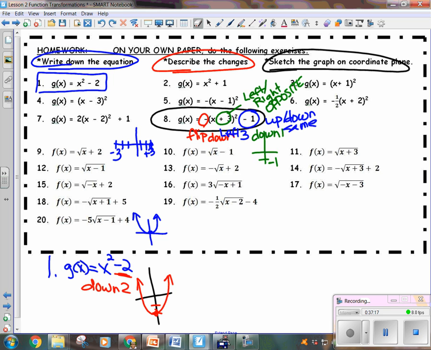If I put all of those pieces together, then I would simply draw a sketch. This is number 8 again. I know my graph's going to flip down. That'll be the last thing I do. I'm going to go left 3, 1, 2, 3, and then go down 1. I'm down 1, and then I'm going to put a mark, and it turns down. That is a quick sketch of number 8. Good luck, and come see me at Smart Breakfast if you need any help.